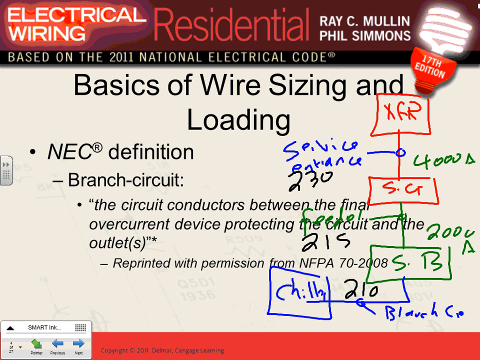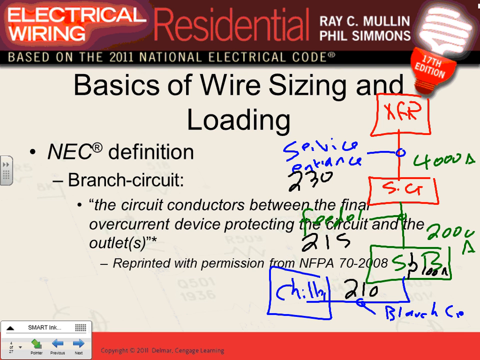So that's basically what a branch circuit is. The code defines a branch circuit as from the last overcurrent protection device, which is say 100 amp here, to the utilization equipment. Here's the overcurrent protection device, from here all the way to all the lights and the receptacles. Any question about these three circuits? Everybody's cool with them? The middle one is feeders. Feeders, branch circuits, and services. Every building that you guys walk in, it's going to have these three.